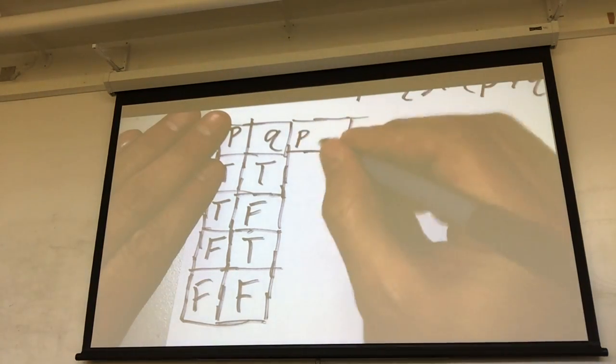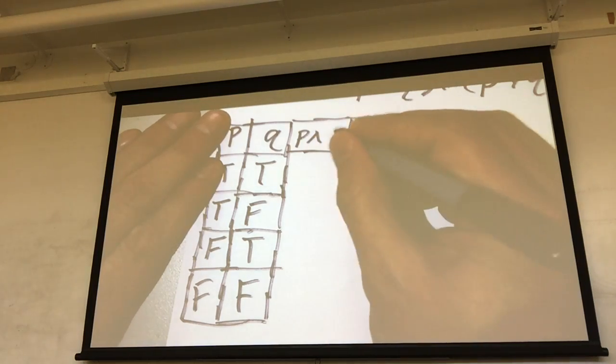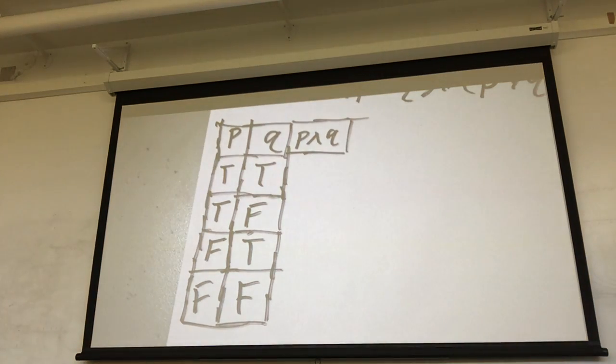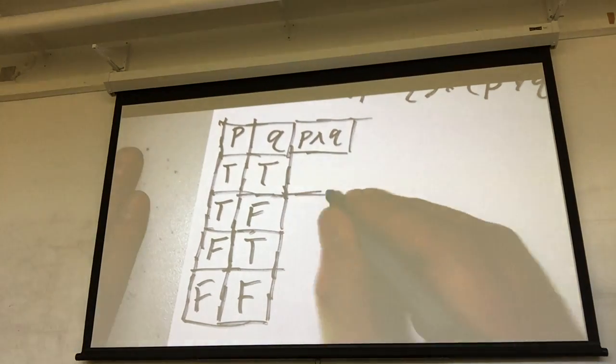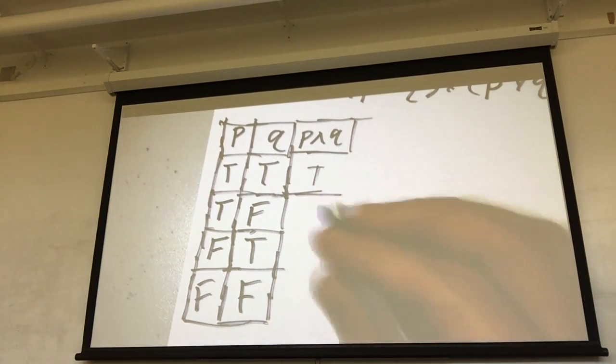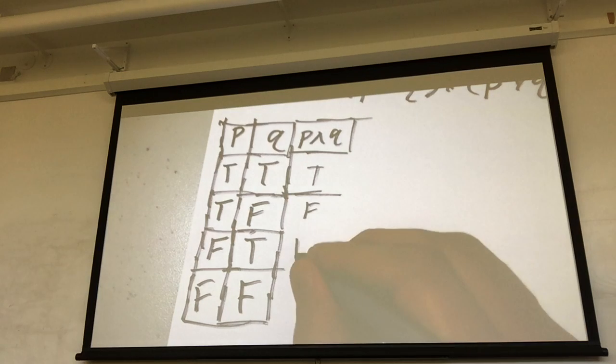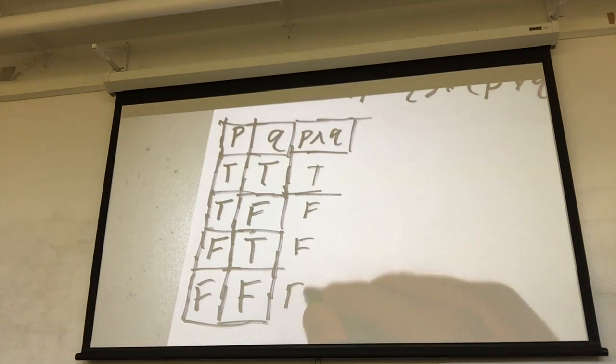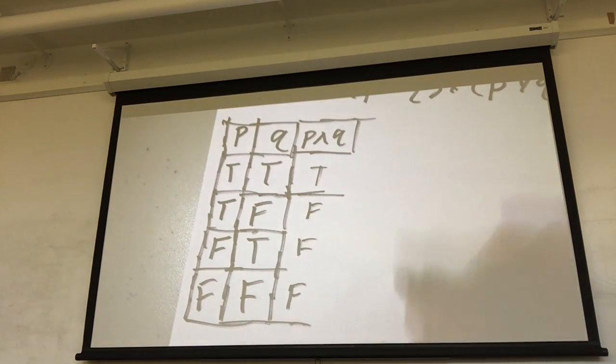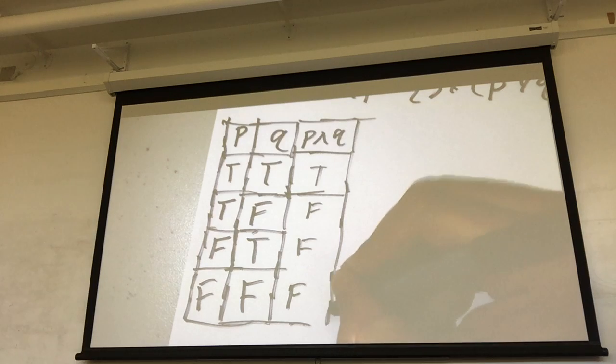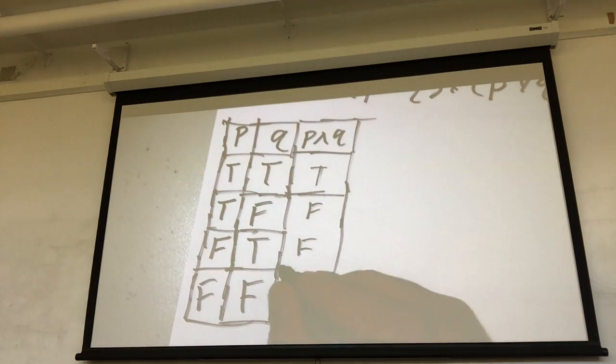P and Q, meaning that both of them have to be true. This would be true, false, false, false, because both of them have to be true.